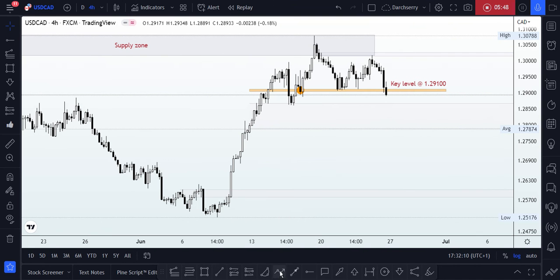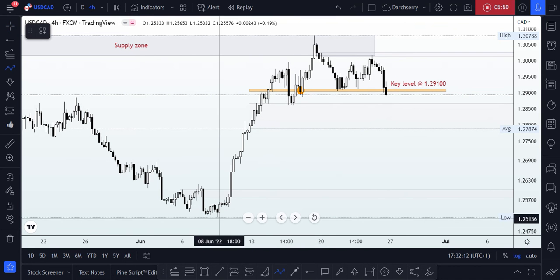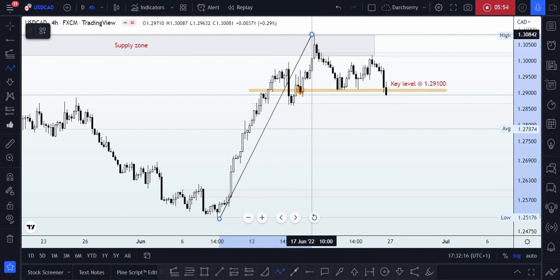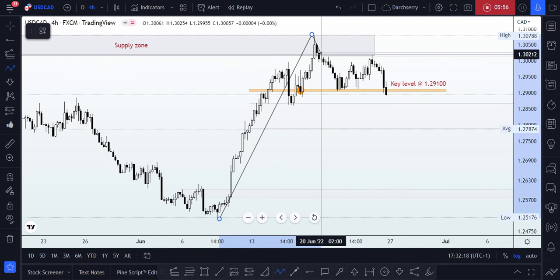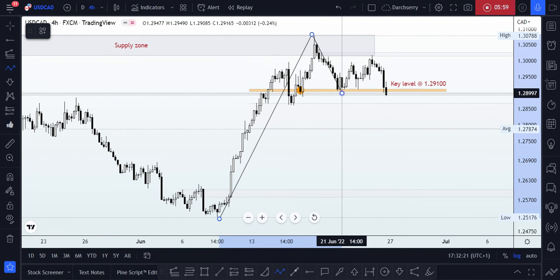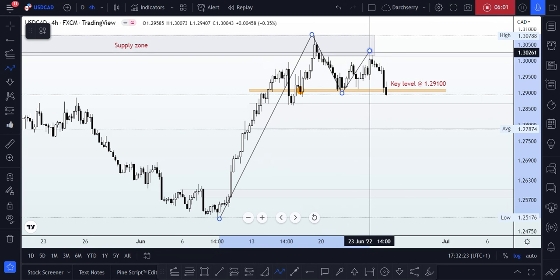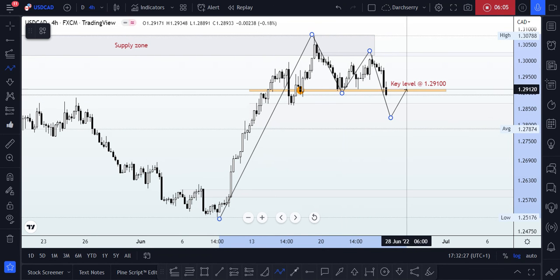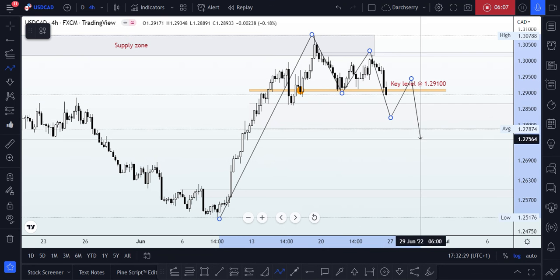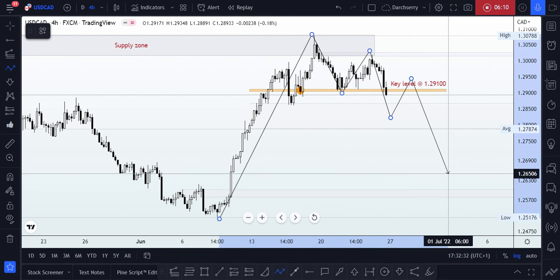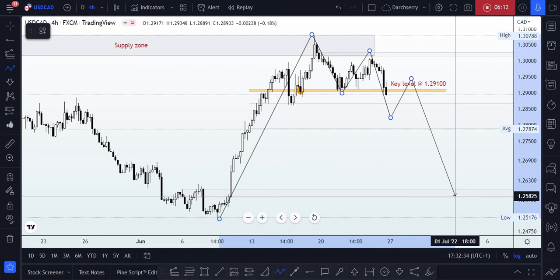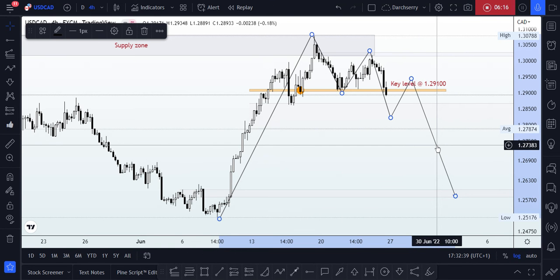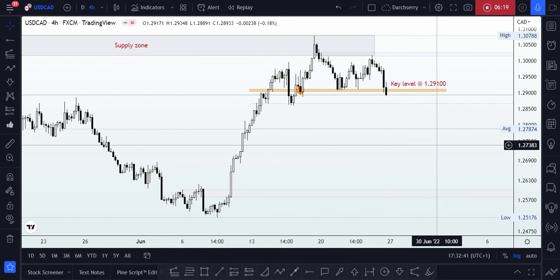Now, what we are going to be looking out for, we all understand that after every impulse leg, the tendency of price to do a retracement at the point of a reversal is very, very eminent. And we look at this, then we are expecting a breakdown of that key level at 1.291, where a retest of structure could push price into the golden zone area or back into where price was at the beginning of the month. So this is what I'm going to be looking out for going into the new week.